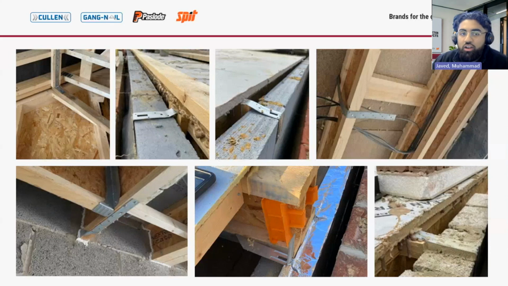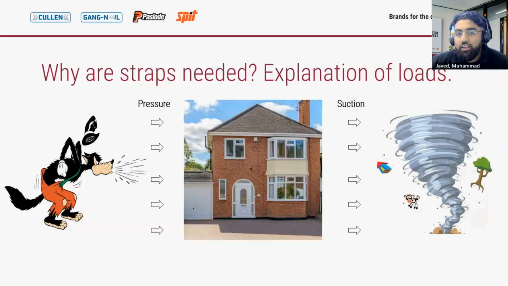Okay, so why are straps needed? Let's start by looking at the forces that act on buildings. Walls and roofs experience wind forces that vary depending on the wind's direction. For walls, these forces can manifest as either wind pressure or wind suction, and for roofs, we encounter uplift forces. When the wind blows, it creates a pushing effect against the walls, and as wind flows up and over the roof, it transitions into a pulling effect, leading to uplift.